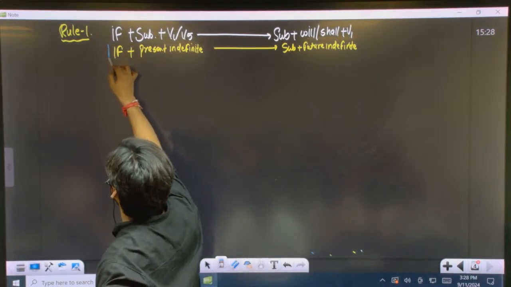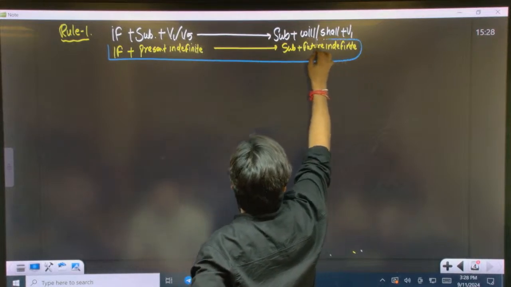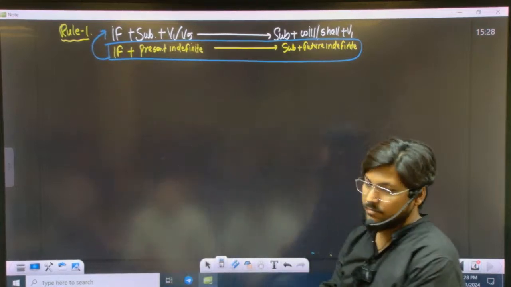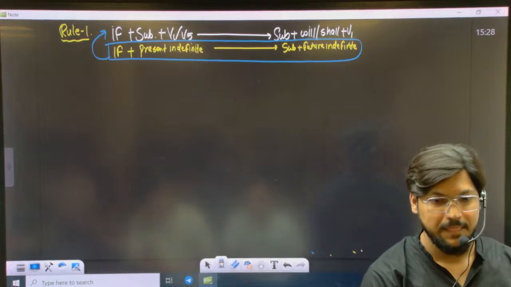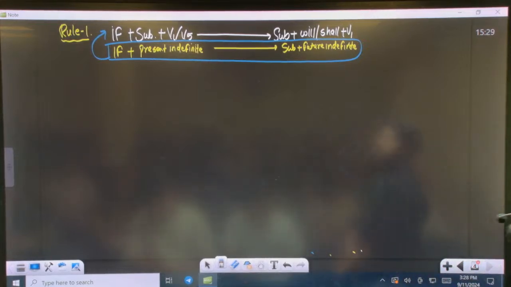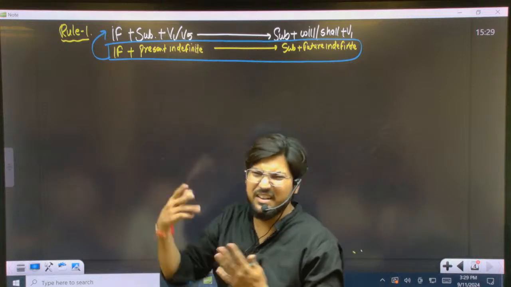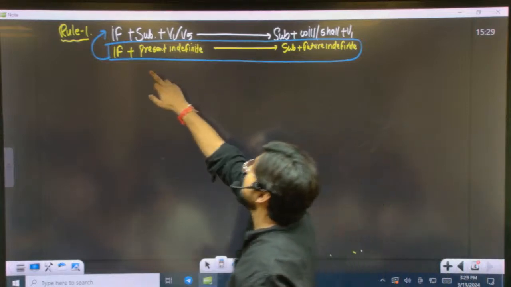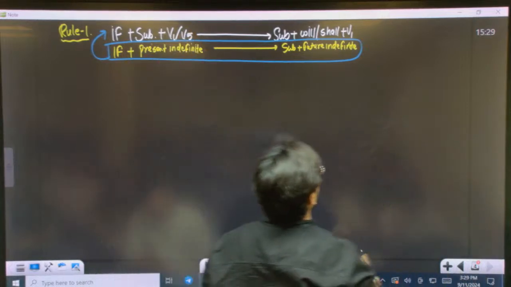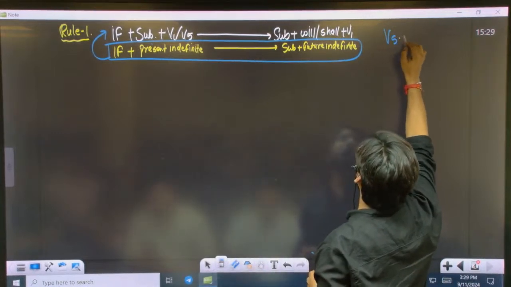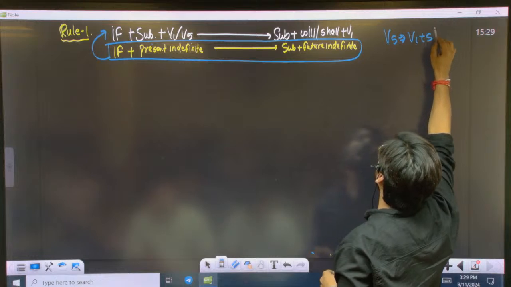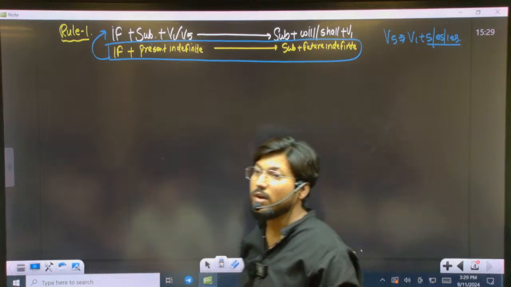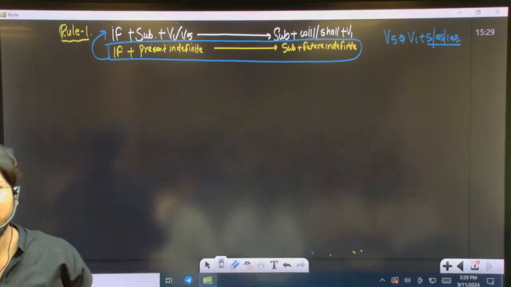So if you are capable of instilling this point in your mind, just go for it. Otherwise, you may have this structure as well. Somehow the students are not able to grasp this point, present indefinite or future indefinite. If you don't know, just go for this section as well: if plus subject plus V1 or V5. As I have taught you so many times, V5 is nothing but V1 plus S, ES or IES, like goes, walks, speaks, talks. So many other verbs are here.